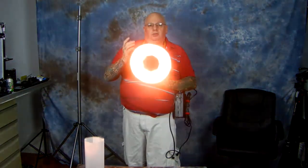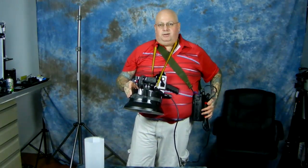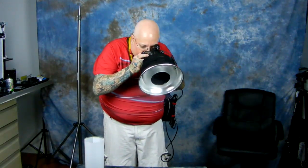What I don't have on right now, since I'm using the battery pack, is the modeling lights. You should not use your modeling lights with your battery pack because it drains the battery too fast. This is my mini Vagabond unit here. But if you've got it plugged into a wall outlet, use your modeling lights. There's a string of bulbs in here, and there are two xenon flash tubes, which are the main flash tubes for the ABR 800.